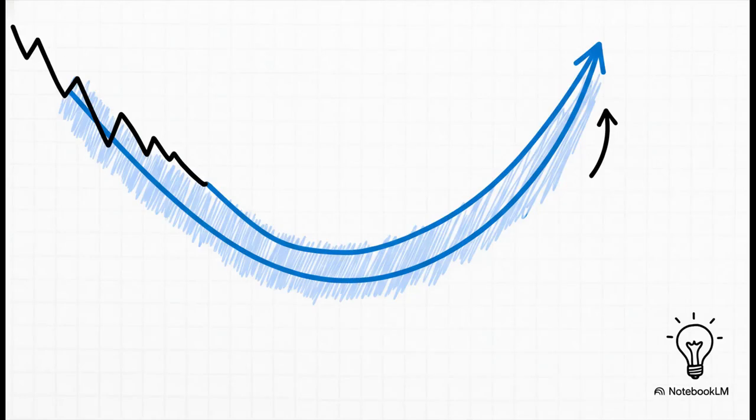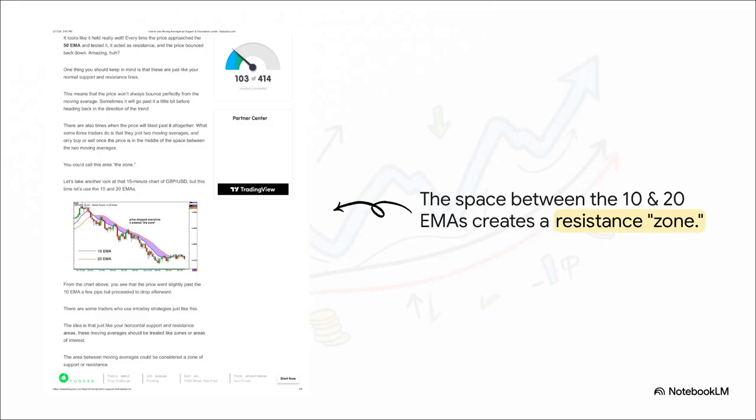So to deal with all that market noise, a lot of traders take this concept one step further. Instead of relying on just a single line, they'll actually put two moving averages on their chart. And what that does is create a zone, an area of potential support or resistance. And this chart shows that idea perfectly. We're looking at the same chart as before, but now we've added a 10 and a 20 EMA. See that shaded area between them? Think of that as a danger zone for anyone trying to buy. Every single time the price pushed into that zone, sellers jumped in and took control. It's just a much more forgiving, more robust way to look at resistance.